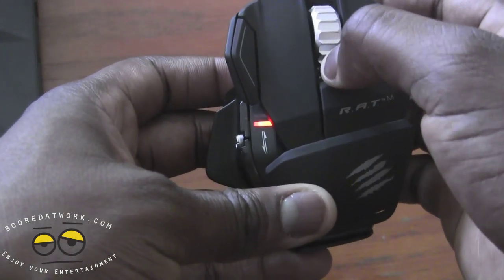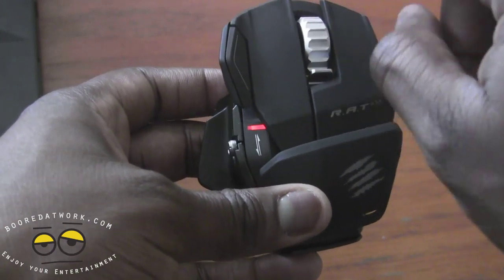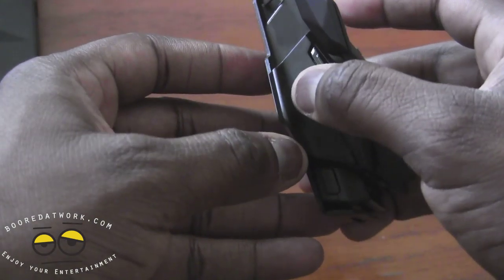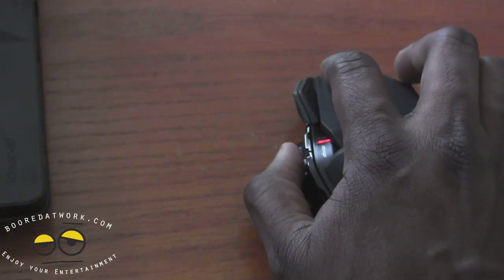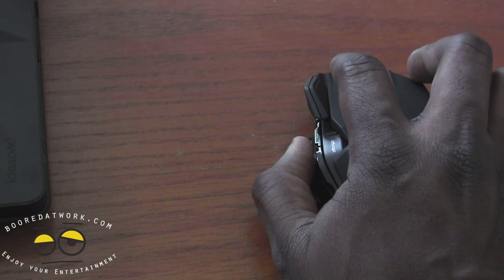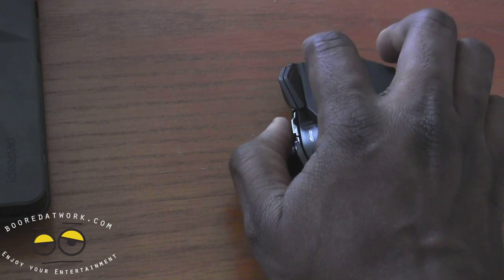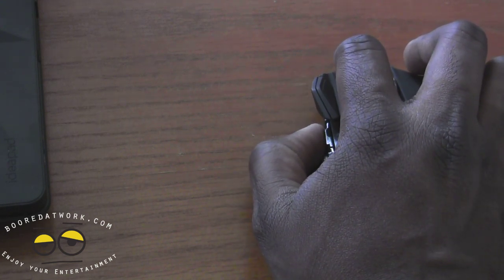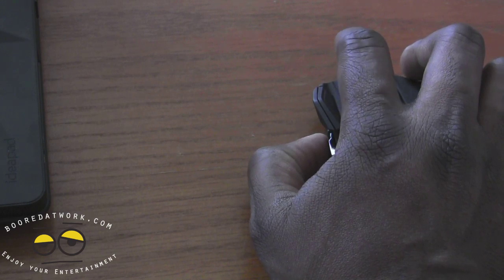You can change your DPI into two settings with the DPI button. You've got a scroll wheel that actually functions very well and it clicks hard. You've got your quick aim button and a couple of other things. Let's go ahead, hit resume, hit F9 and start recording with Fraps. You'll see my gameplay with this mouse. Let's go ahead and press record.